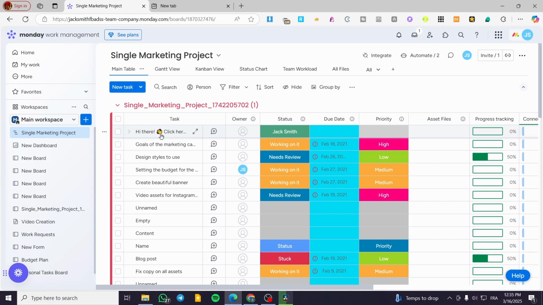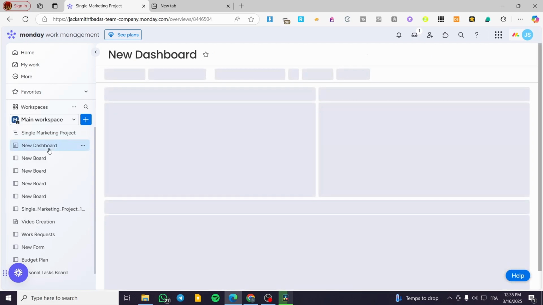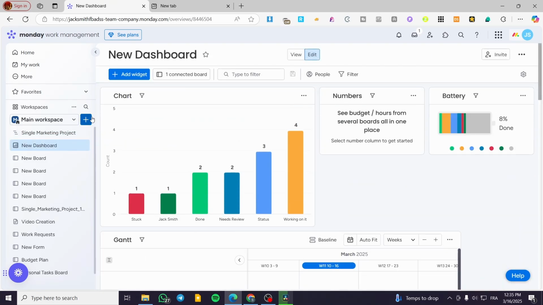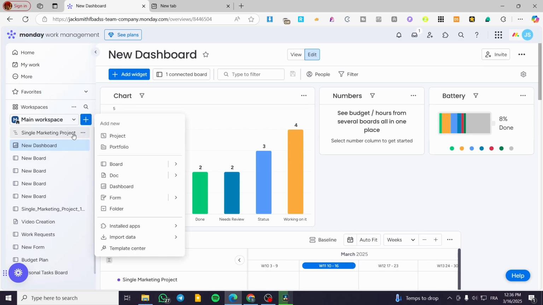So the project is going to have the tasks, the owners of the tasks, the status, dates, and whatever column that you're going to put. So, for example, in here, we're going to have a design for a project that we're going to create for a specific design for an enterprise, a client, or whatever. We're going to head over to the dashboard, and on that dashboard, you can see the multiple views. Beforehand, I'm not going to create a dashboard, but I'm going to let you see the exact steps that you need to follow.